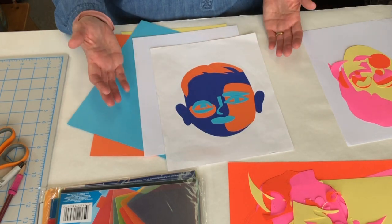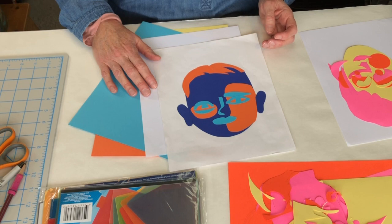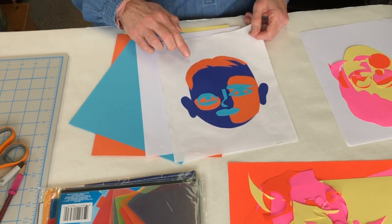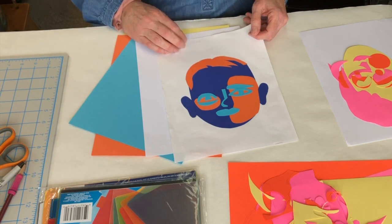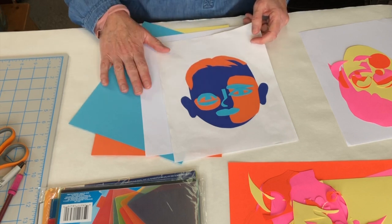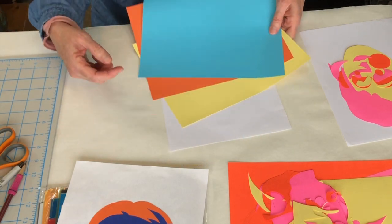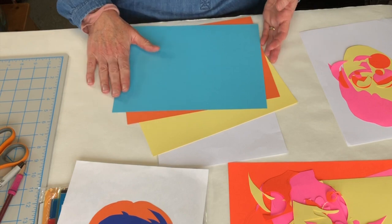Your minimum size for your face is six by six inches. You don't want to go larger than that because our stencil material isn't big enough and it'll cause difficulty in printing. You also have to use just three colors — I want you to really think about how you can simplify a face down to three colors and still have good contrast and show all the different shapes. When you choose your colors, be sure they have very high contrast with each other as well as with the base paper so it's easy to see the different layers.